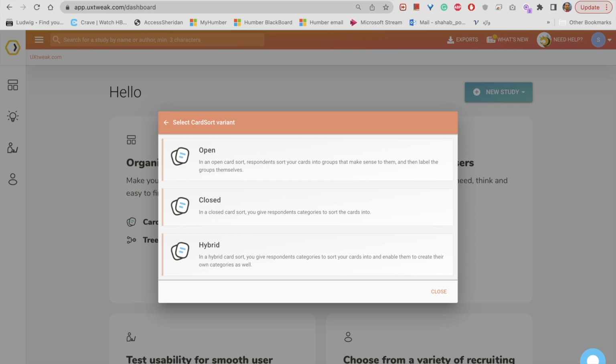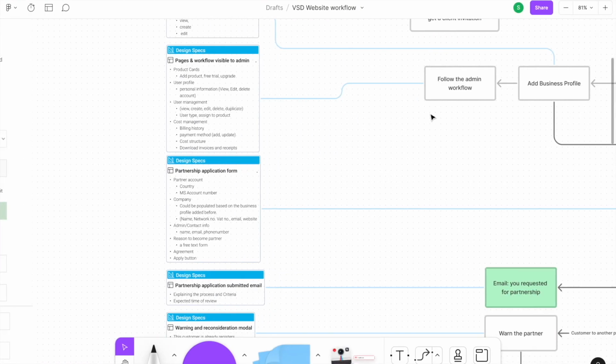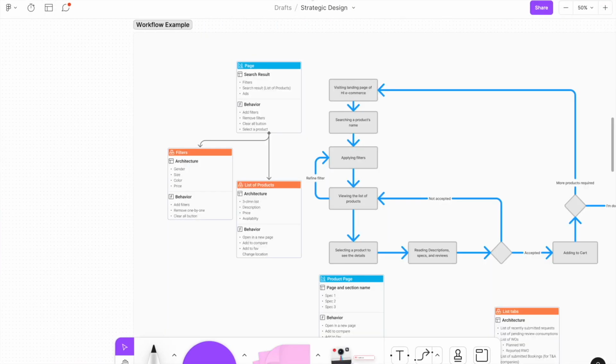Basically, open card sorting means that the user could group the items, the content objects, based on what they want. The groups are user defined. But closed card sorting means that you give them the groups and the content objects. Then the user should decide which content object, or card, because it's called card sorting, belongs to which group. Maybe let me show you here.